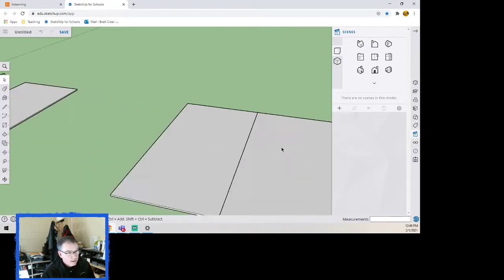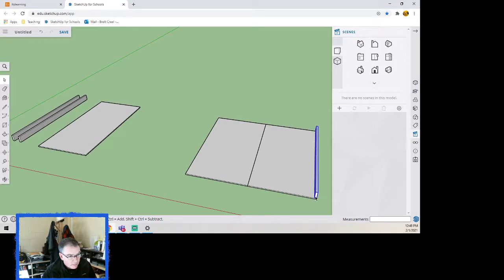I didn't create a copy, so what I did wrong, I hit the move. I'm going to start sliding it this way. When I hit control, then it knows I'm making a copy. If you hit control, that means the copy. If you just do the move, you're not creating a copy, you're just moving that component. All right, so I have moved that one.